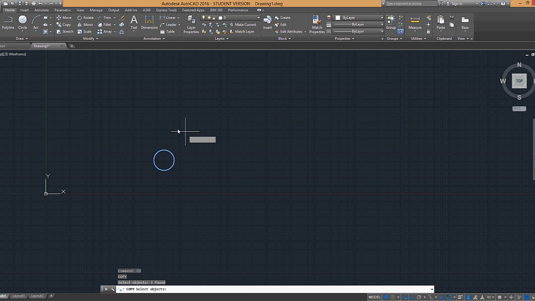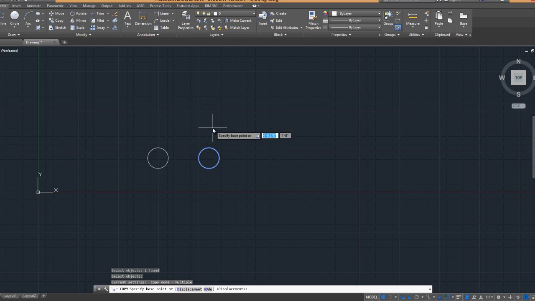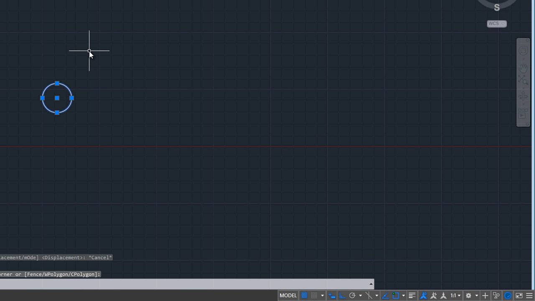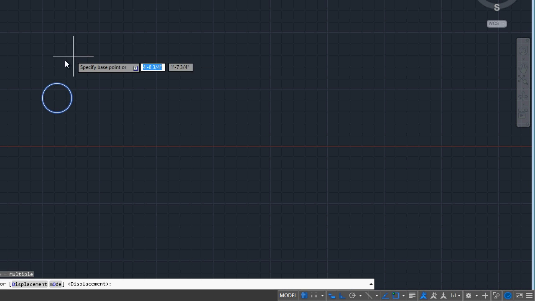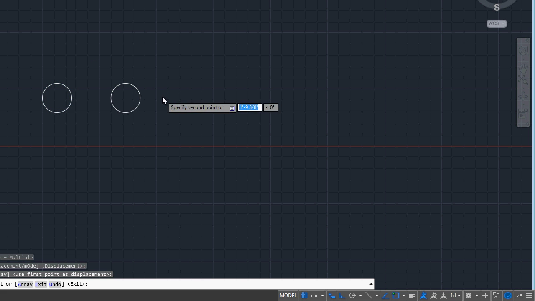So I can select my object, copy it, and hit escape to get out of that command, or I can select my objects, then type in copy and move it from one place to another. So it works both before and after.